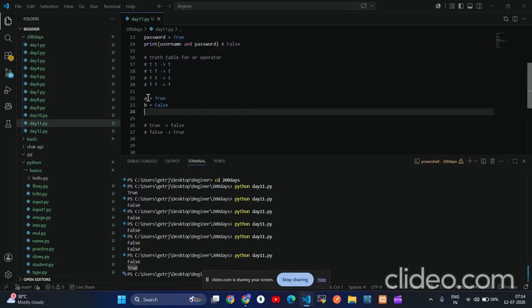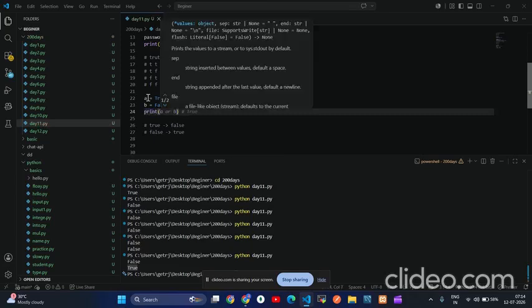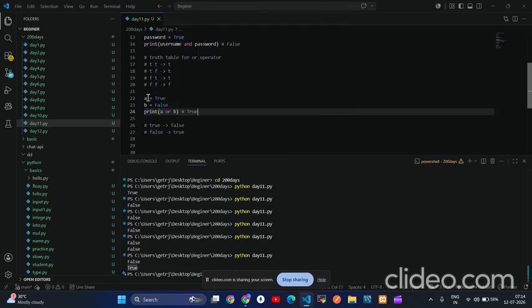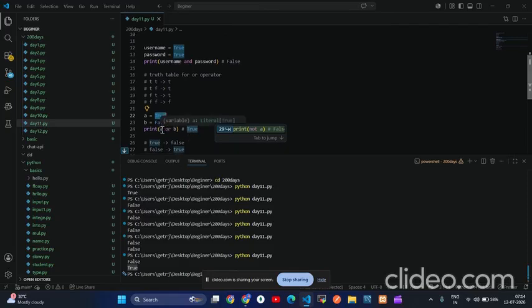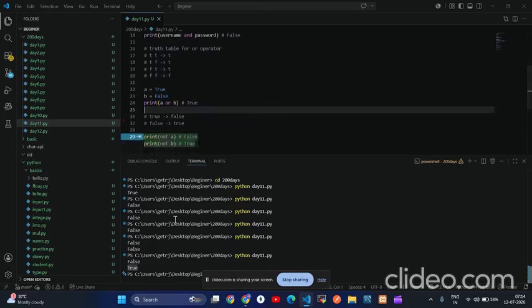So we are writing here print A or B. Here at least one value is correct, so the result will be true. For the or operator, if any value is correct, the result will be true. Like true or false, it becomes true. You can check also here.